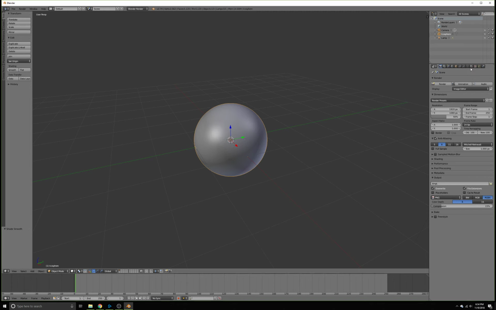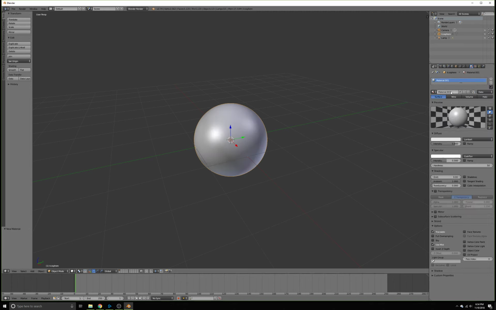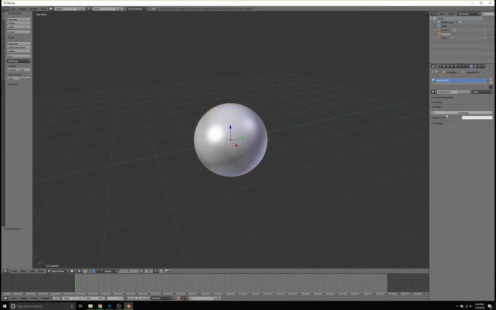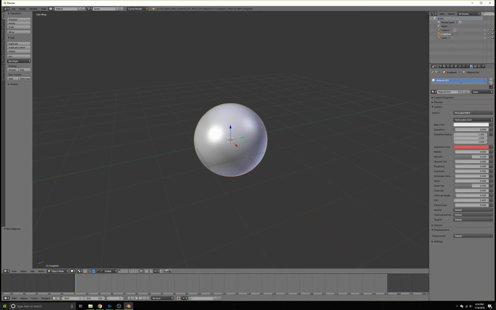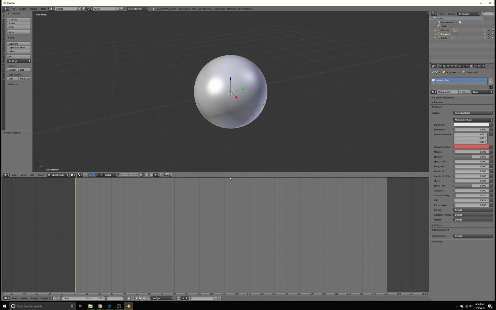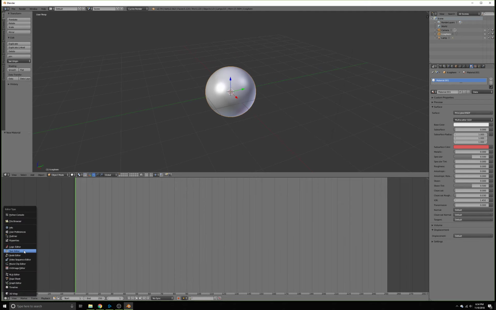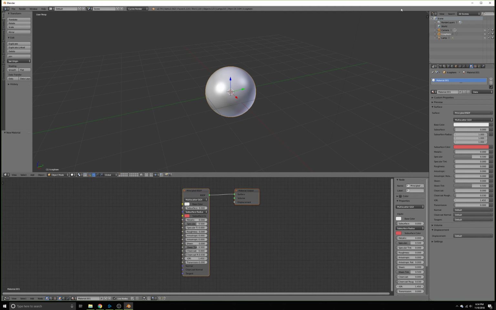Now to make our planet, we're going to want to make a new material. Oh, make sure you switch to cycles rendering. I don't know why I still have Blender internal as default. Anyway, change to cycles rendering and add a new material. Make this a principled shader. I just like to use principled because it's nice. All right, then you're going to want to switch over to your node editor to start editing the material.